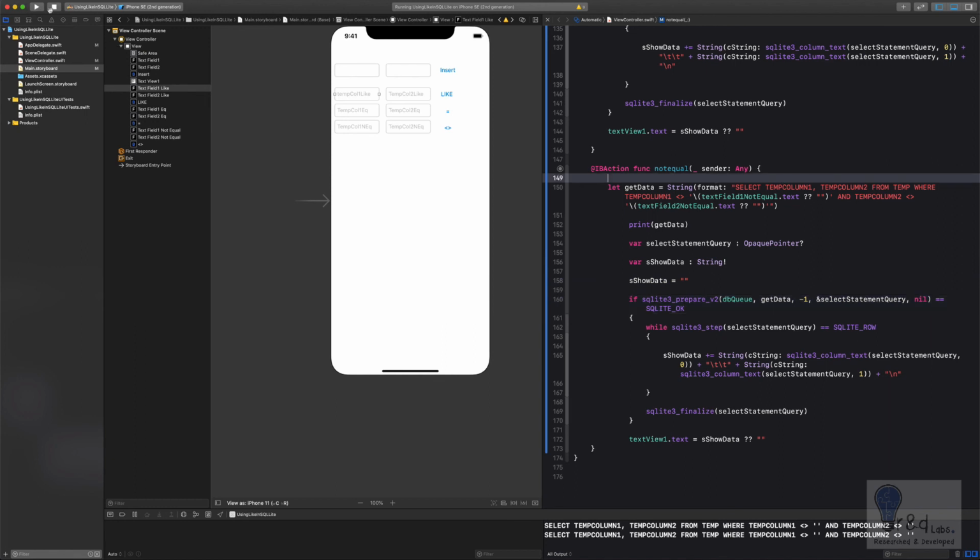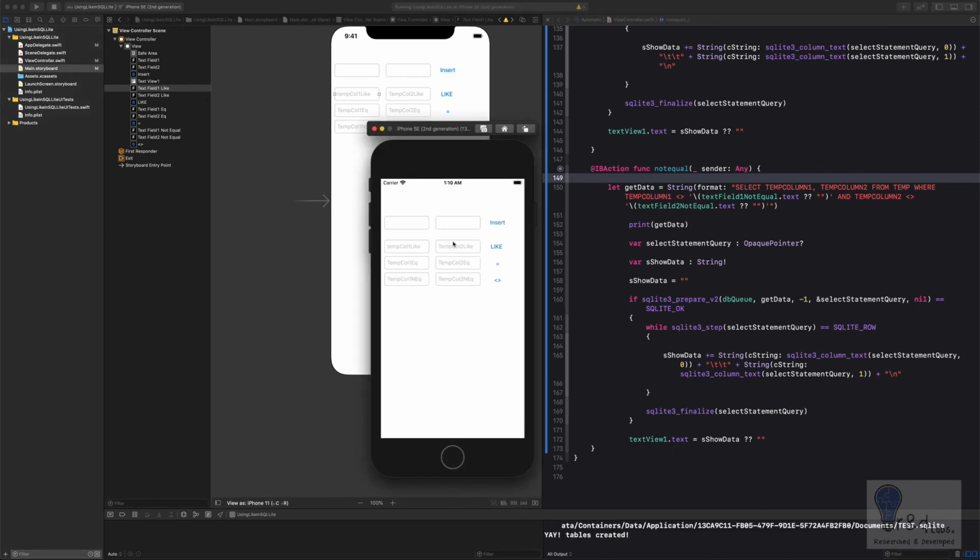Let's quickly fire up the code and check. Okay, now if you have noticed, we don't have much data here to see at the beginning of the code, but since we are using LIKE operators, it is a wildcard search after all. So if you haven't entered anything, just simply click like and I think it should be showing up as we are seeing over here. This is the beauty of using wildcard operators. And we had added percentage in the beginning as well as in the end. So it just matched and pulled out the data for us.